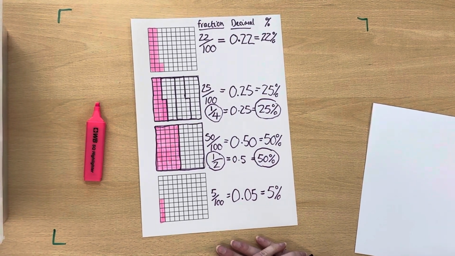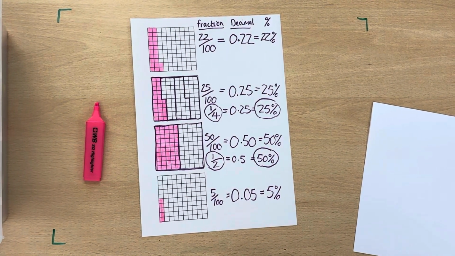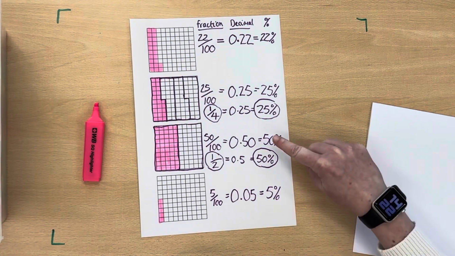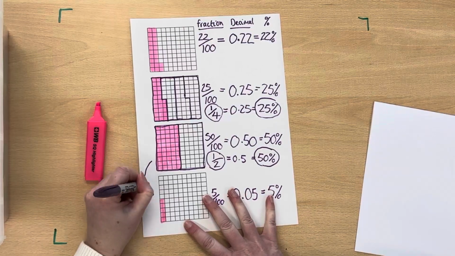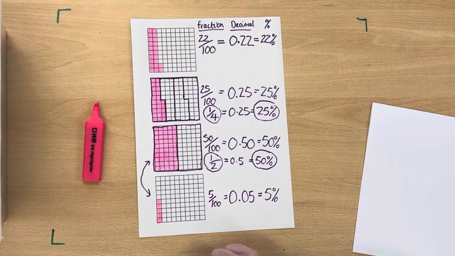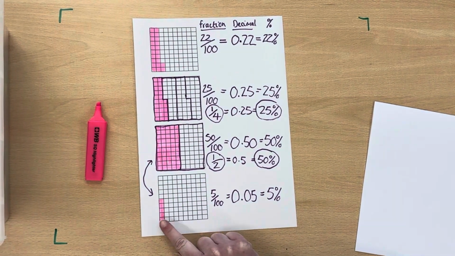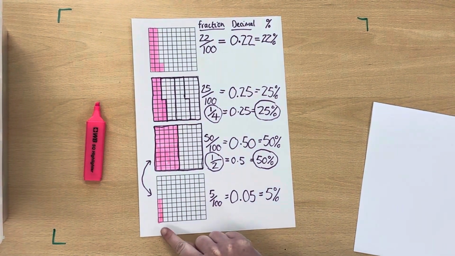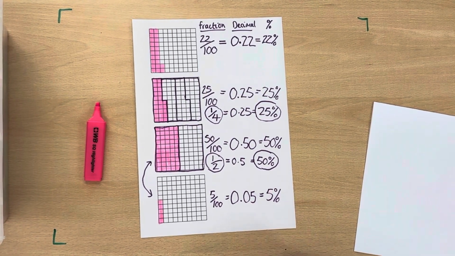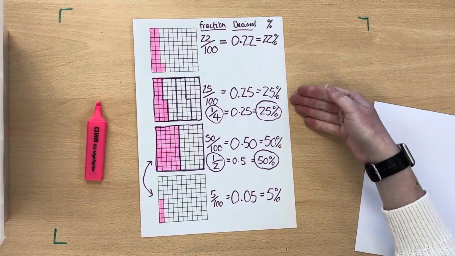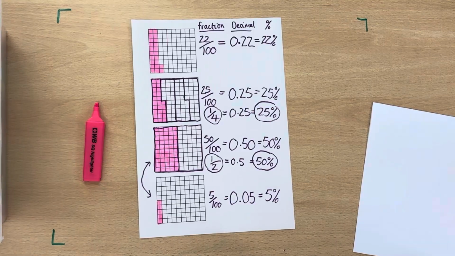This helps us to avoid confusion between 0.5 and 0.05. It helps us to avoid confusion between 50% and 5%, because here we can quite clearly see the difference in value between 50% and 5%. 0.5, 0.05. No full tens. That's what that 0 indicates. Okay, so here are examples of fractions, decimals and percentages as equivalents represented.